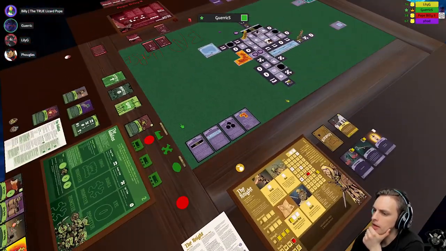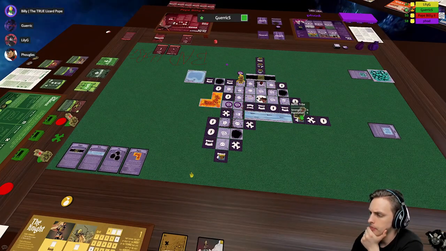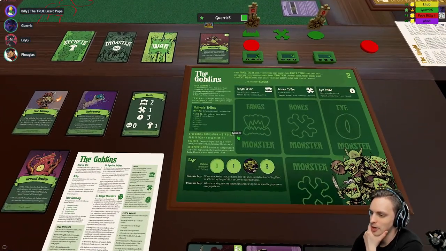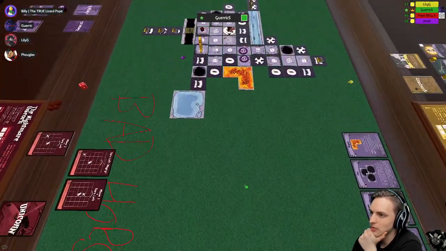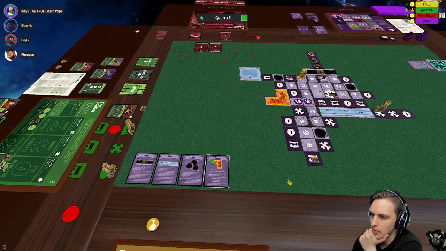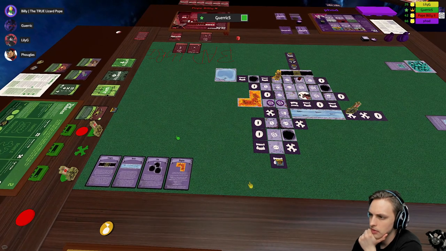Okay. All right. Going through this, bones is going to go ahead and take this treasure token. What? Yep. Surprise, surprise, I know. Yep. Fangs doesn't like the map how it is. Oof.